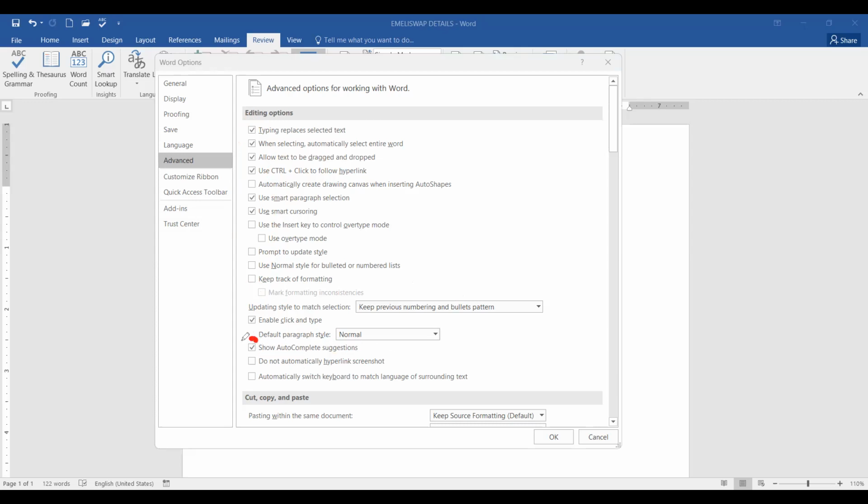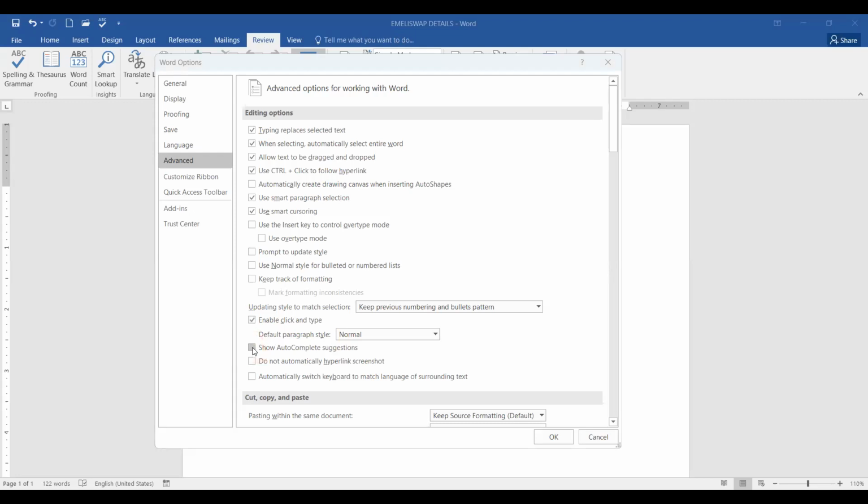If it is already checked, you leave it, meaning our autocomplete feature is already on. But if it is not checked and you want the autocomplete feature to be on to improve your speed in typing, so that you don't need to be always typing complete words, then you check this checkbox.